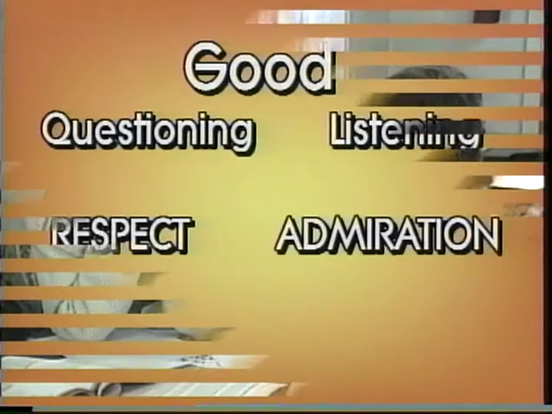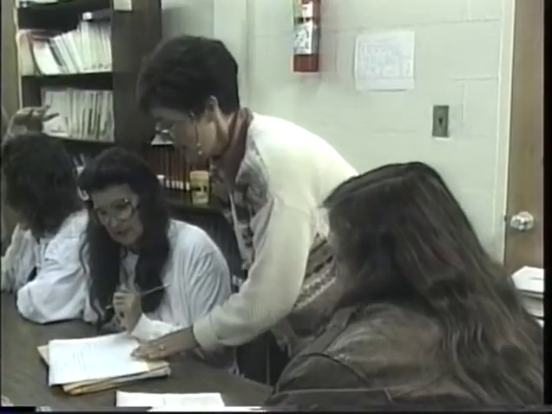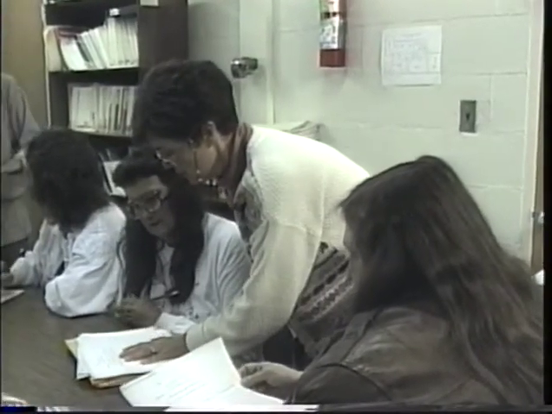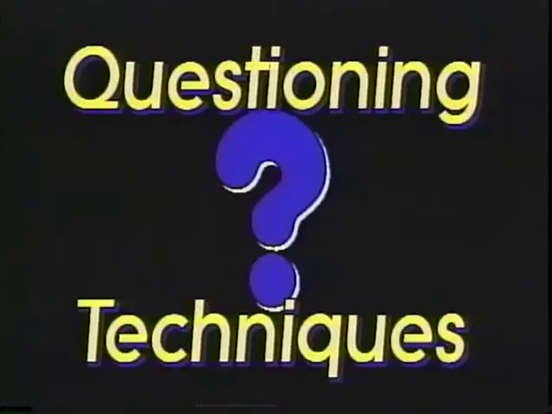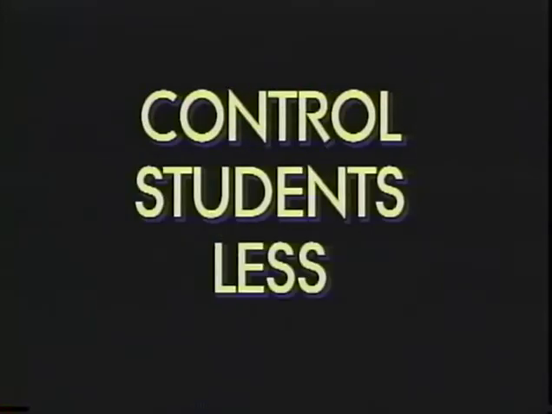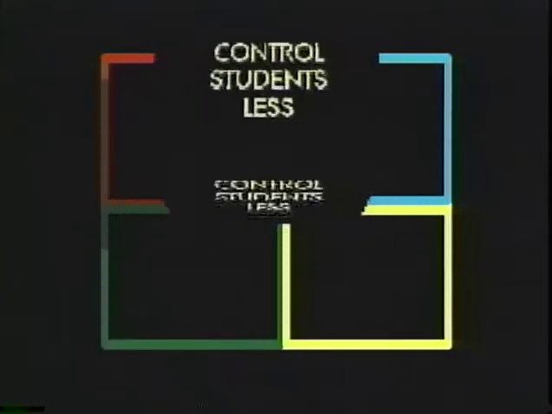If an instructor asks questions requiring only short answers and rapid responses, this is controlling, even though this may not be the intent. An important goal in improving questioning techniques is to control students less. Let's give adult students more opportunities to use their minds by encouraging them to be creative, critical thinkers, and allowing them to display their individual differences.